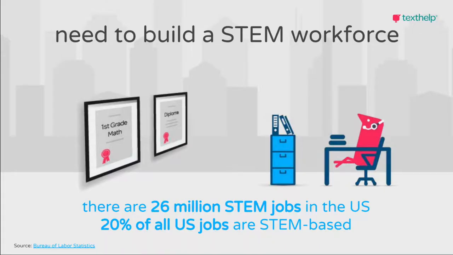If kids get switched off math in elementary school, they're much less likely to get involved in a math career. About 20% of all the jobs around at the moment really need a strong math foundation — lots and lots of STEM jobs. We want to try to do what we can to stop kids becoming disengaged with math. In the same way that lots of kids become disengaged with reading and writing, lots of kids get afraid and disengage with math, and we want to try to prevent that disengagement from happening in the first instance.